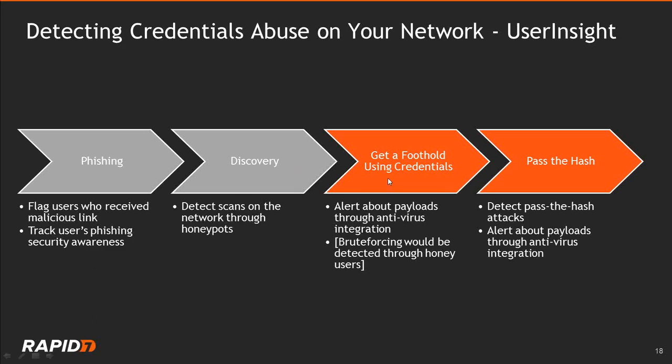And then when we look at the credentials part of the demo, when we try to compromise a machine, we're using Meterpreter or some kind of payload to get onto the machine. And sometimes antivirus solutions will catch those payloads. So we have an integration with User Insight to flag that, correlate it to the user, and show you where a backdoor has been placed on a machine.